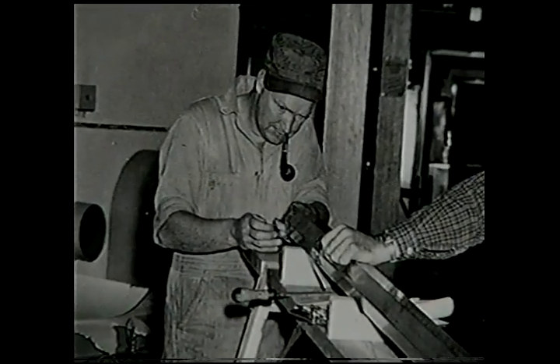Building EBR-1 was part science, part seat-of-the-pants practical engineering. The reactor building had a complete machine shop and Zinn trusted his team to invent on-the-spot solutions. We had ordered three ion chambers out of Chicago's central shops — they came in and not one of them worked. Newman Pettit said it would take another three months for central shops to make two more. He asked me, 'Can you make an ion chamber?' I had no idea what an ion chamber was. He gave me a drawing and said we need two. I made two of them in five days and they both worked.